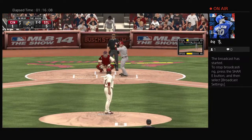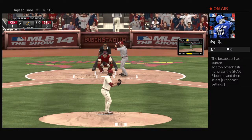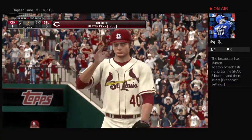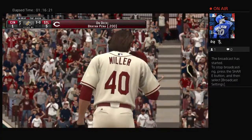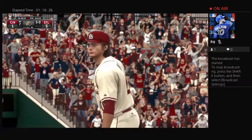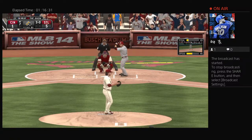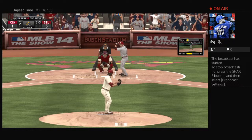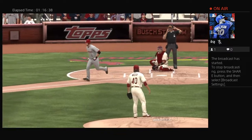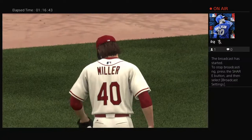Now some stirring in the Cardinal bullpen as the right-hander Jason Mott has begun throwing. Miller readies the 2-0. Down low, and the plot thickens here. 3-0. This is the kind of inning where he's not pitching efficiently. He's just trying to be too darn fine, not trusting his stuff. And he misses with it, ball 4, so that'll load the bases, and now he's really going to need to get a ground ball. Yeah, that's not altogether unexpected right there.